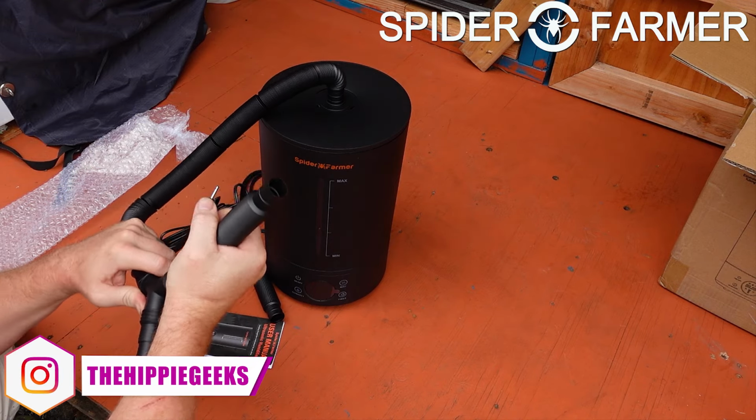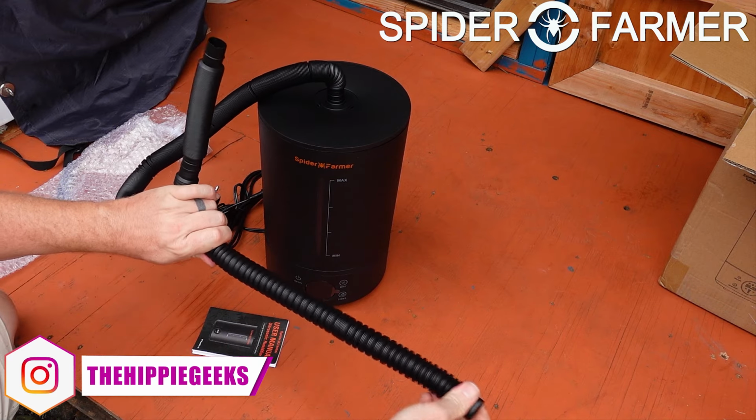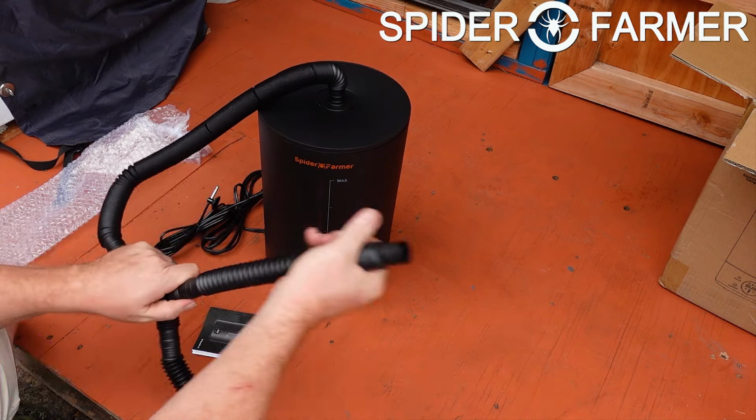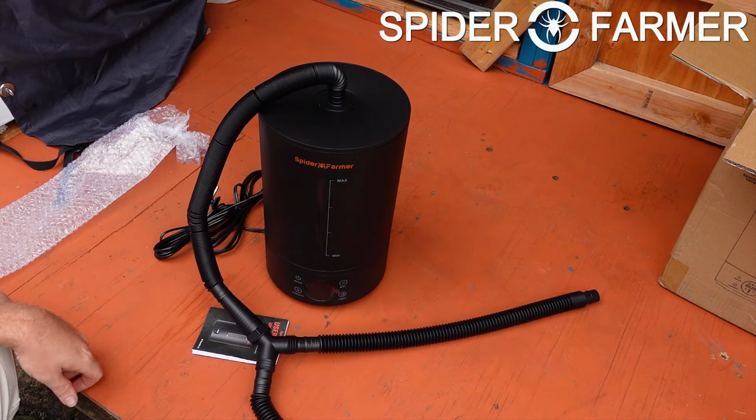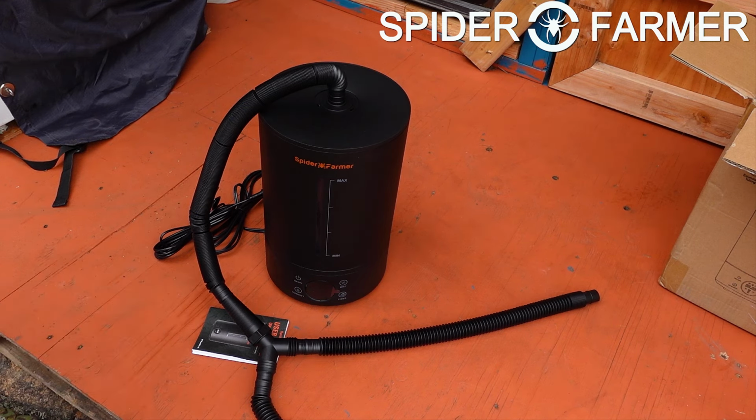Next up, you will want to go ahead and connect the two shorter hoses to the last two connectors, and with this setup, you will be able to leave the humidifier outside of the tent, and then run these hoses inside to distribute the moist air right where you want it inside of the tent, all without taking up any of the valuable space inside of the tent itself.